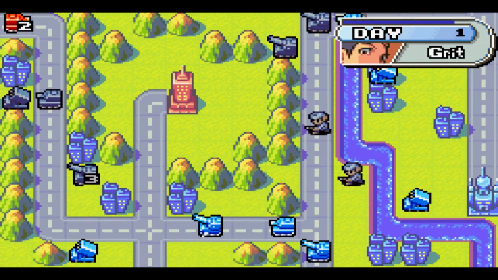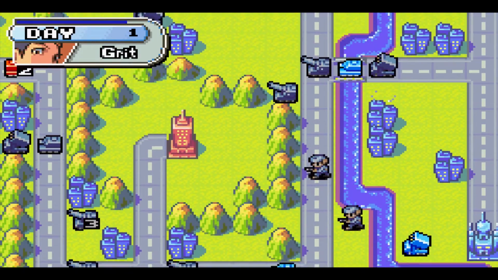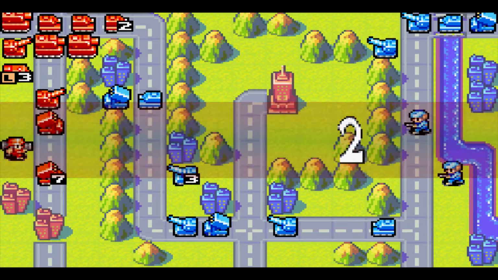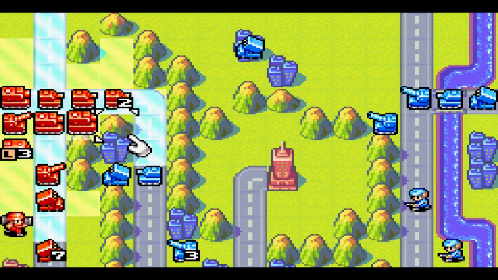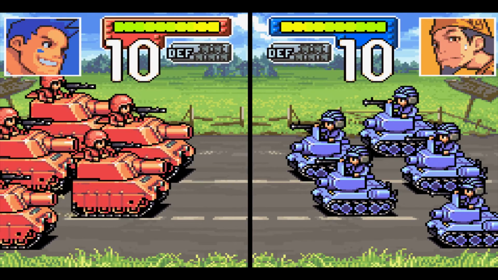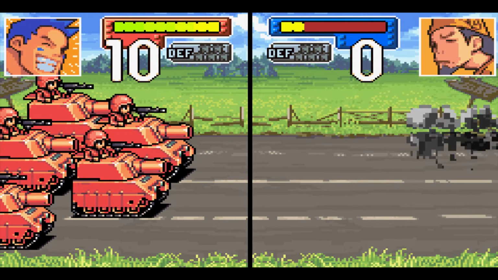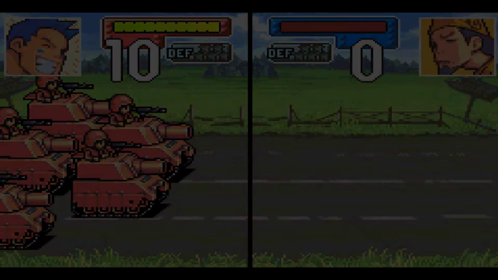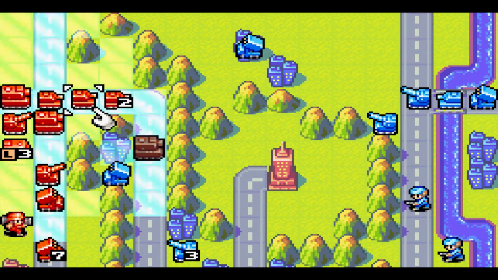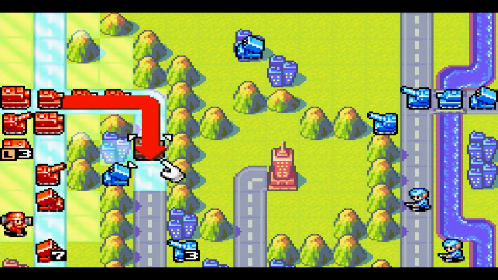So all we need to do is get 1 tank that has at least maybe 2 health to our headquarters, and we'll win. I don't expect to get a great score. And again, medium tanks versus tanks on the road, and I obliterate him. You can see why Max is kind of overpowering. Especially against someone like Grit.